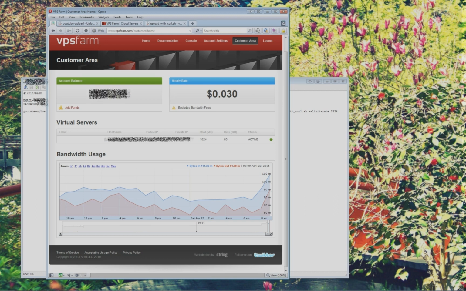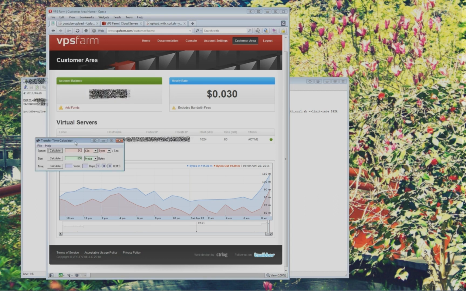A simple way to find out how much you want to upload per hour is by using a program which I found that's called Transfer Time Calculator. What you do is you insert a number, and you can also set the time period it would check for. Then you would hit calculate. It comes out with the 242 kilobytes that I have in my limit rate over on the script. If I wanted, say, for instance, 900, I could put it in and hit calculate, and it would give me 256. But, as I said, 850 is what I needed for me to avoid getting charged more.